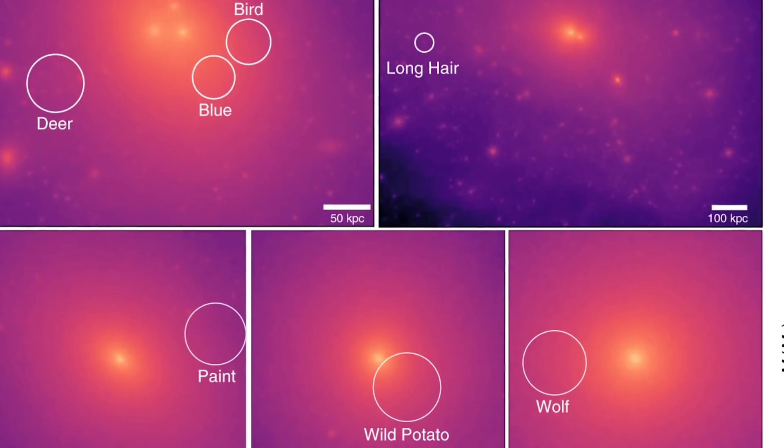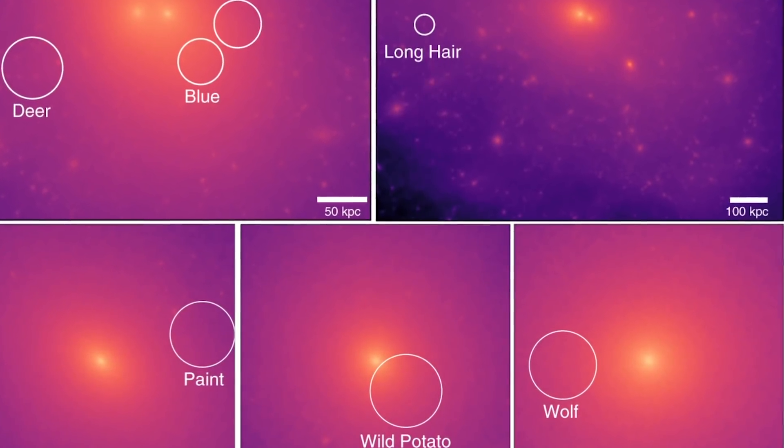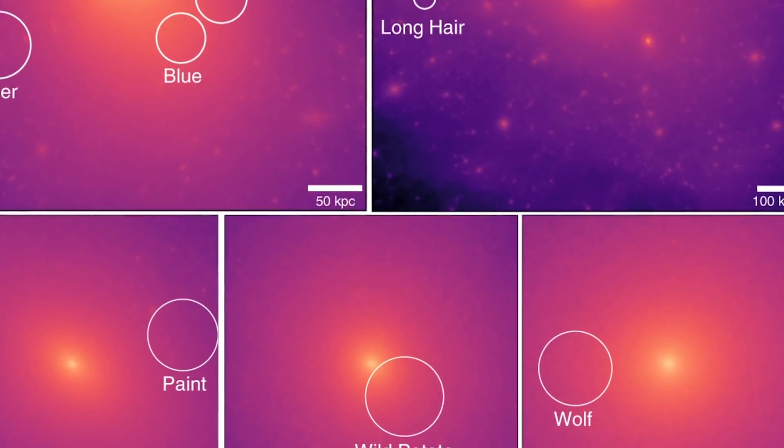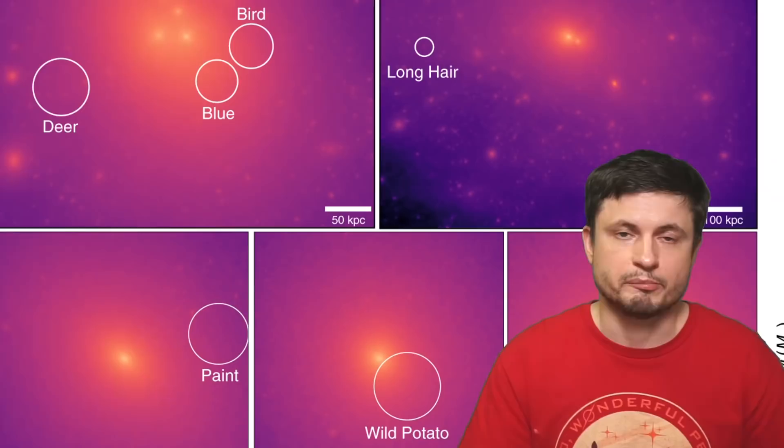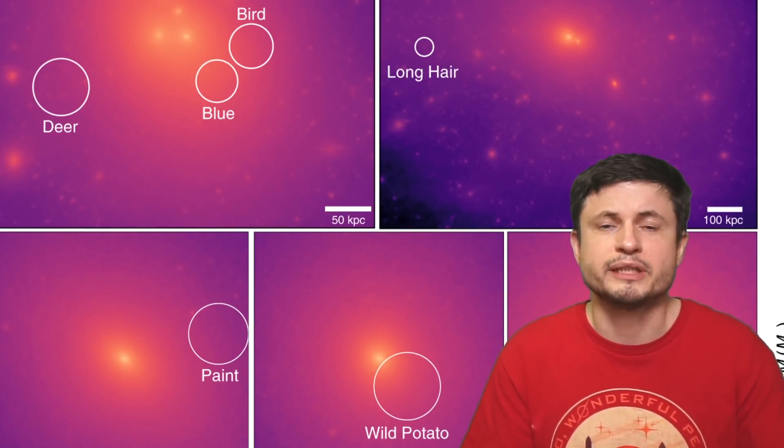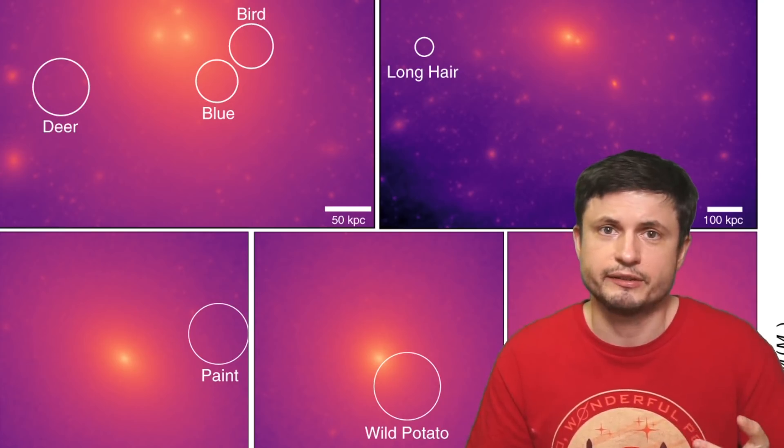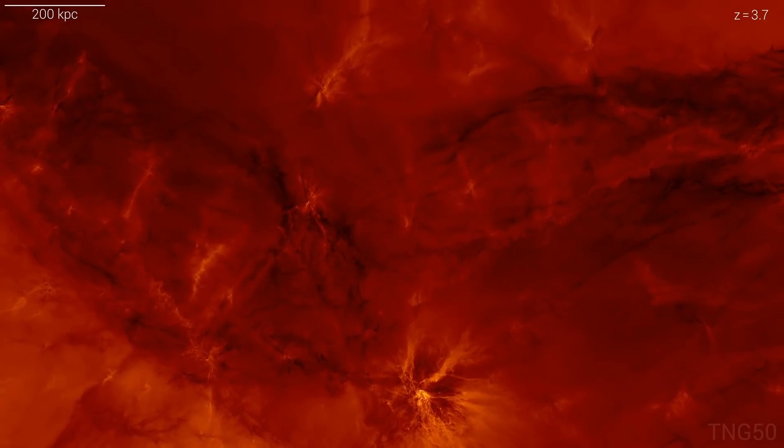And so some of the recent studies decided to obviously explore this more, but this time using computer simulations. In this case, simulating the evolution of a small piece of the universe that was approximately 60 million light years across, but focusing on approximately 13.8 billion years of evolution, basically from the beginning of the Big Bang until now. There are quite a lot of these simulations that you can actually find for free on the web already, with the famous one known as the Illustris Project. But when they started this project, they didn't really expect a lot of galactic collisions and a lot of other things that they eventually observed.